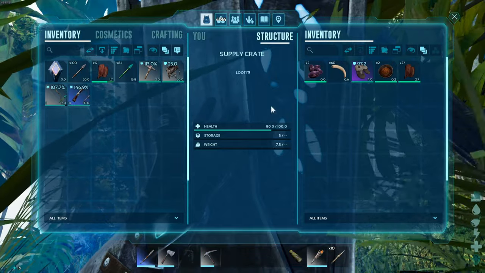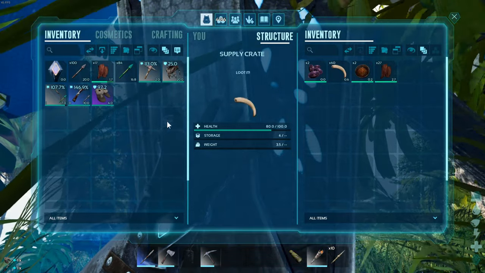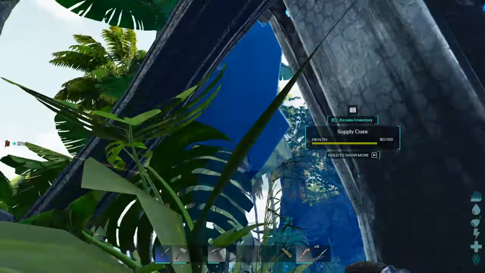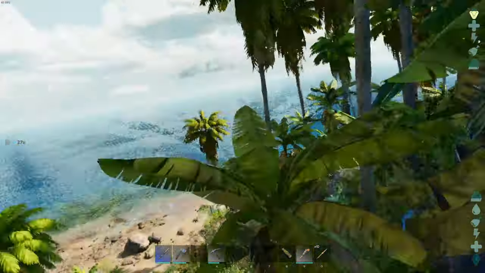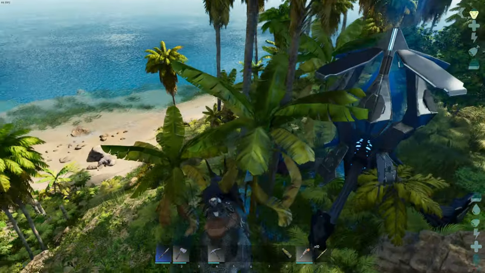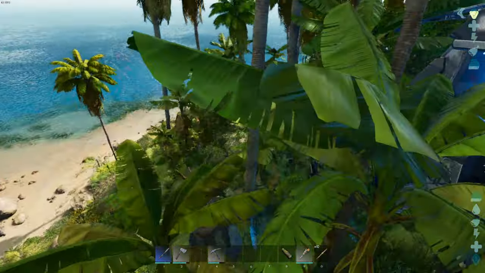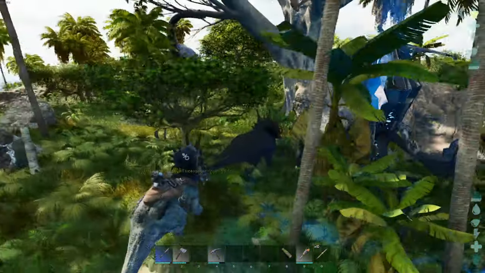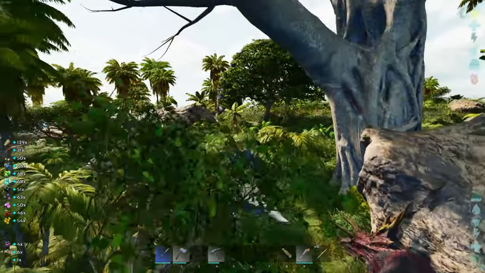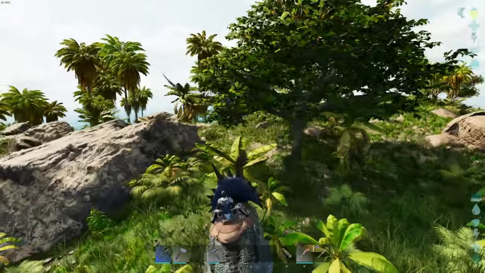Oh, crossbow. Take that. We'll take that. And we'll leave the rest. Hoop. Go. Where are we to? What's that behind there? Is that another trike? Yeah. Cheerio. You're gone. Sorry, having a bit of a cold.